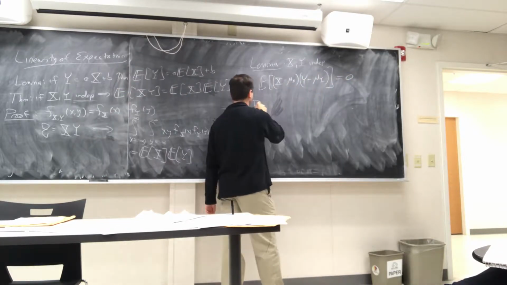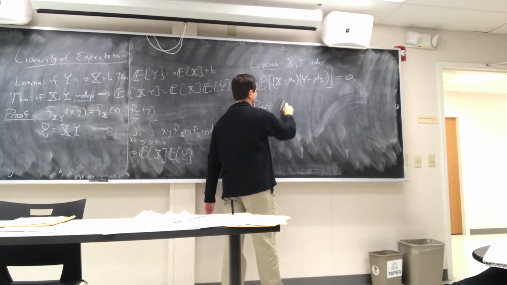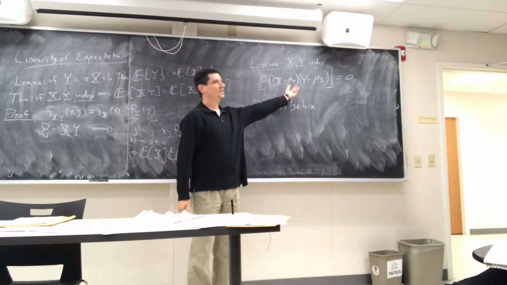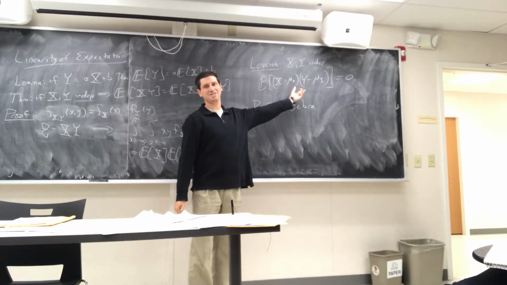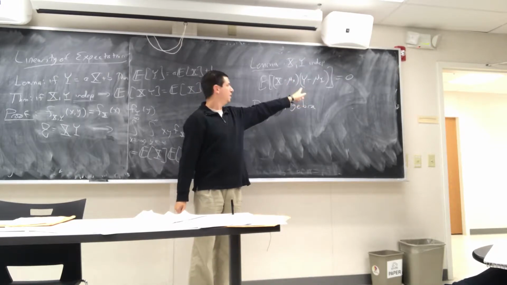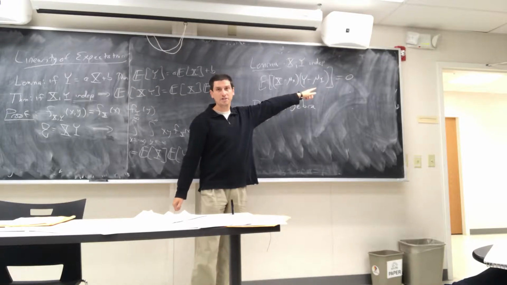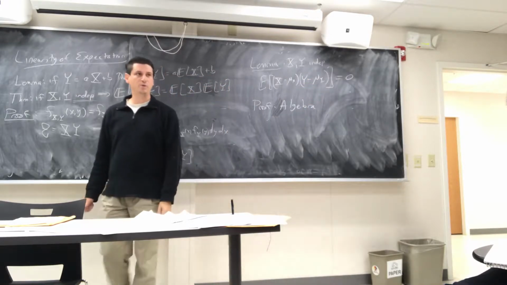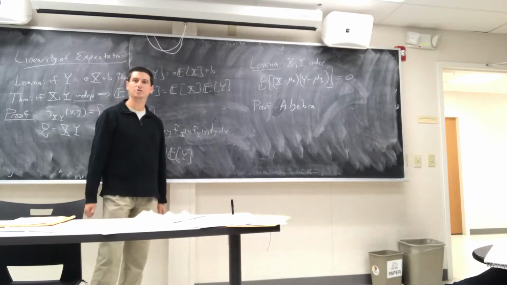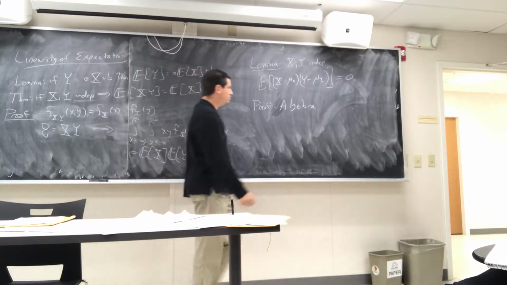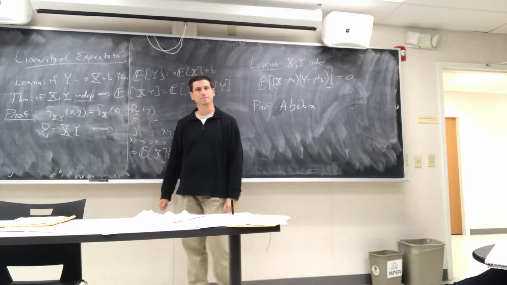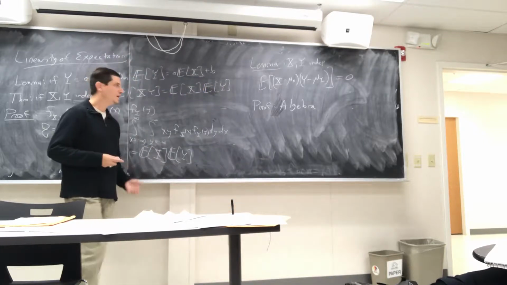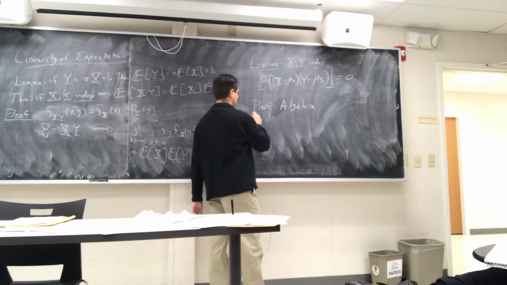So there's a couple of ways to do this. The first proof is algebra. Roll up your sleeves. First, outside, inside, last, expand everything out. Mu x and mu y, they're constants, so you can take them outside the expectation. And when the dust settles, everything will cancel and you'll get 0. So I will leave that to you to do the algebra. It's not bad. You should do the algebra. Let's do a more enlightening proof.